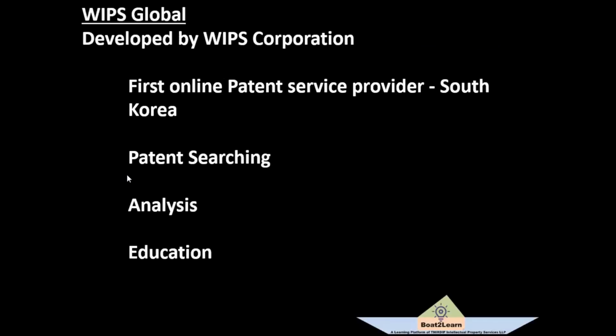Then WIPS, this is a dedicated platform for patent search from Korea. It will provide patent searching analysis. Even in the medical field or pharma field, various legal status or drug searching is also possible through this. And what are the cases going on in the patent can be tracked through this platform.